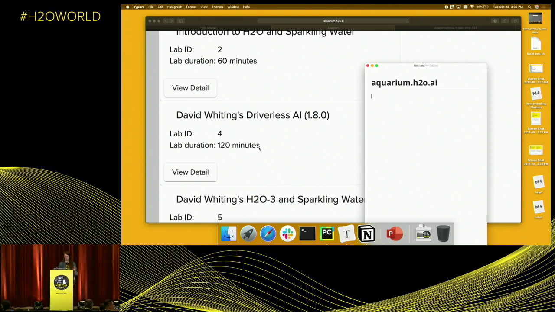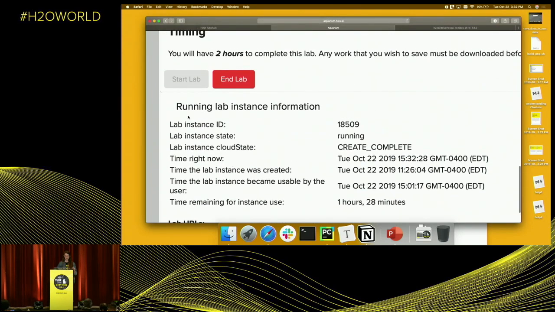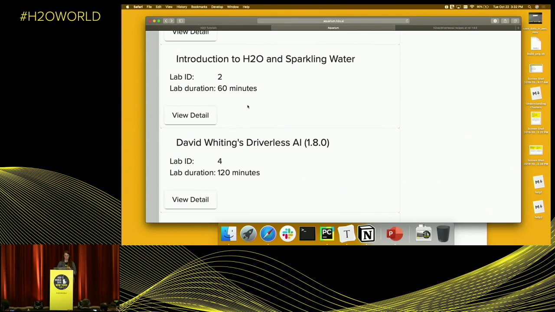All right. After you click View Details, there's a place where you can start your lab, and that's what we'll be doing in about 20 minutes after we start with an overview and explaining recipes and all of that. So is there anyone that has not yet made an account or found this lab? Raise your hand now, or forever be lost. Okay, cool. We can go ahead and get started then.